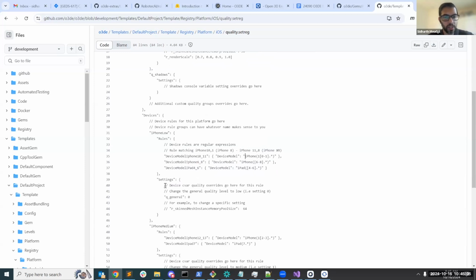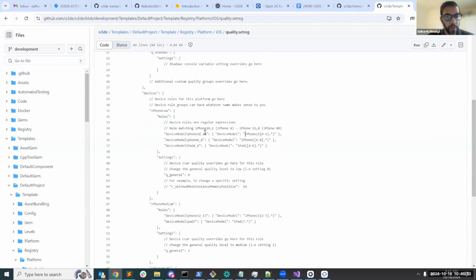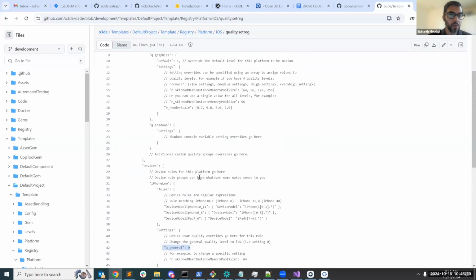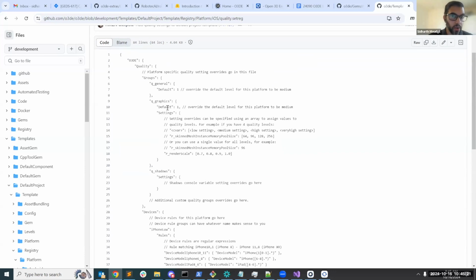So once you understand how this is set up, it's really easy to update. There's no code. Asset processor will update it, and then it should automatically reflect. So this essentially maps these devices to setting 0. 0 goes to Q graphics 0. And here, iOS has its own Q graphics settings, it basically just has one.